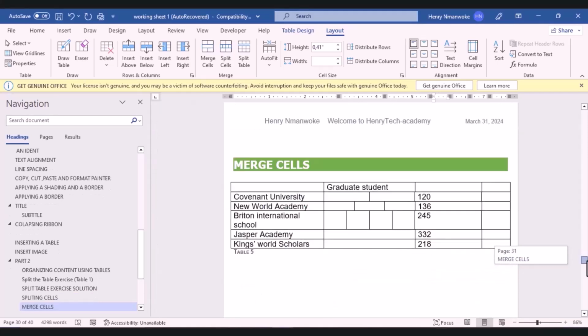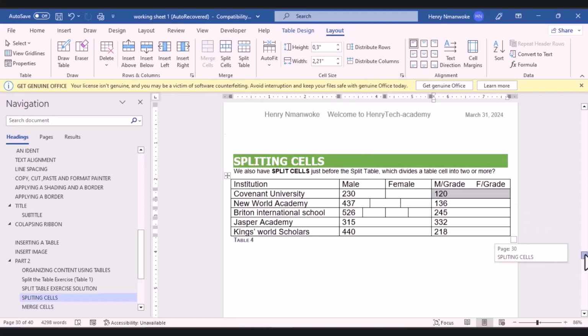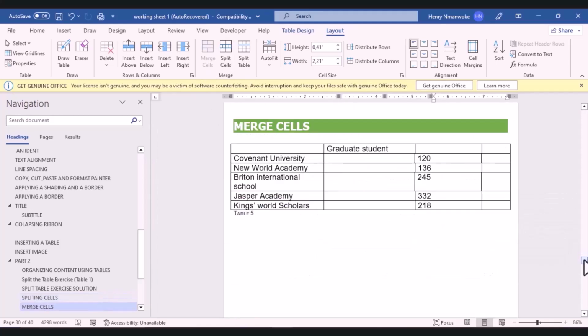Now our next exercise is about merging cells. Let's say you have cells that have been split and you want to merge them together to become a complete cell. For example, these two cells have been split. To merge them, I just have to highlight them and click merge. Highlight, and I click merge. One more to go. Highlight, and I click merge. Merge does the opposite of split. You notice I've merged all my cells and they are back as new.